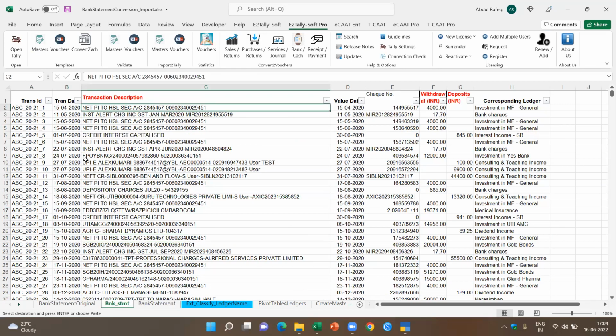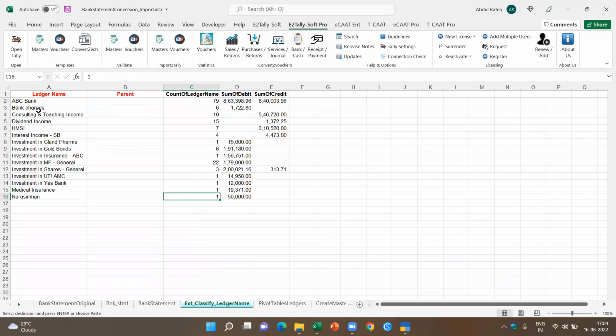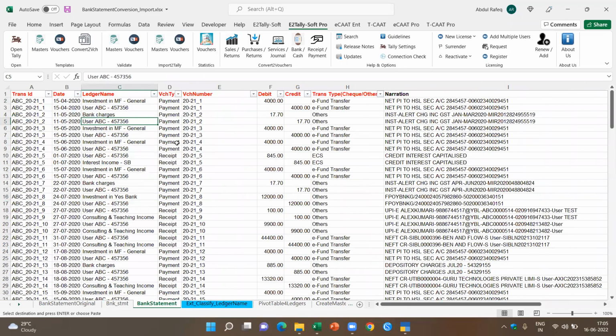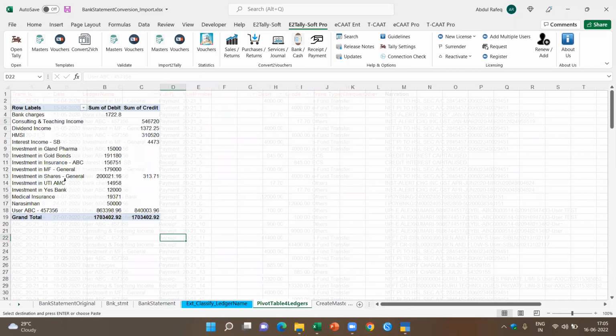Now I got this particular data. I'm going to convert this with my own bank name and then show you how the conversion happens. Okay, now let me complete this process. Based on the transactions, I can also find what the ledger names are. I can add the parent ledger, and I can also use a pivot table on the converted bank statement to identify what ledgers are required.